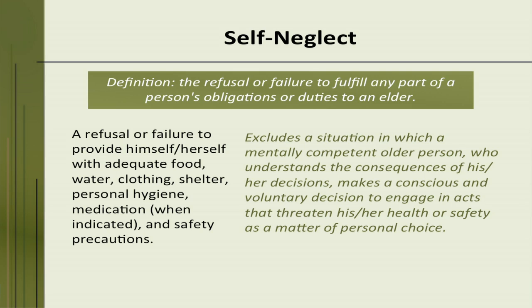And so it excludes situations where a mentally competent older person who understands the consequences of his or her decisions makes a conscious and voluntary decision to engage in acts that threaten his or her safety as a matter of personal choice. And this is very important because we all do things that we may consider to be sort of harmful for our health, but if we're able to make that conscious decision, then it's not necessarily considered self-neglect.